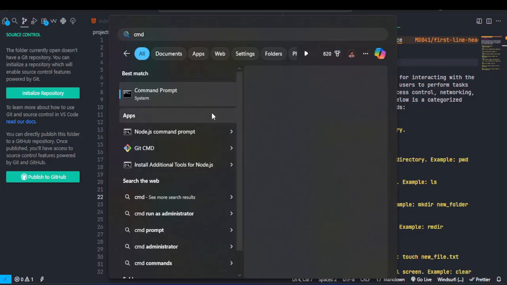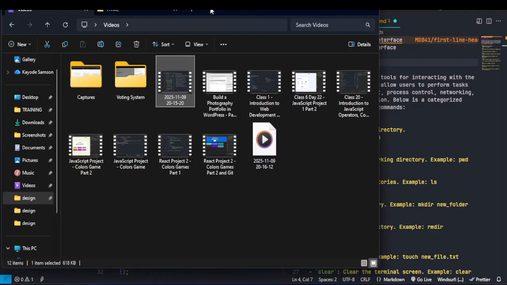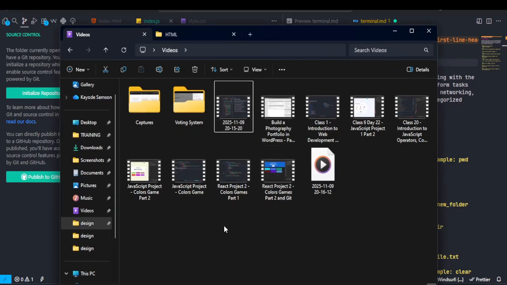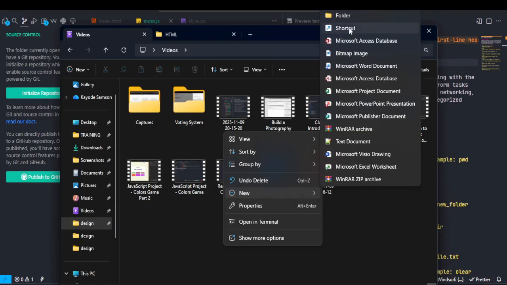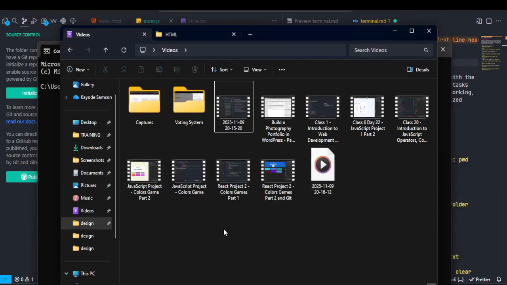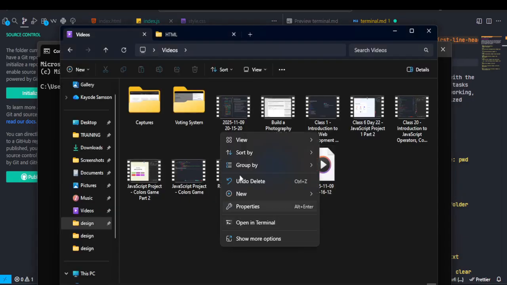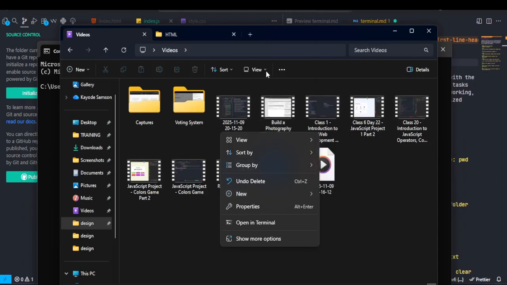When you want to open your Explorer or create files from your Explorer, you can do everything directly from the terminal. If you go to your Explorer and you want to create a file, you right click on that place, and as you can see, you have New, and you can create a folder or a file. But all these actions are coming from the GUI, which is a graphical user interface. But we don't want to use the GUI by clicking on buttons.